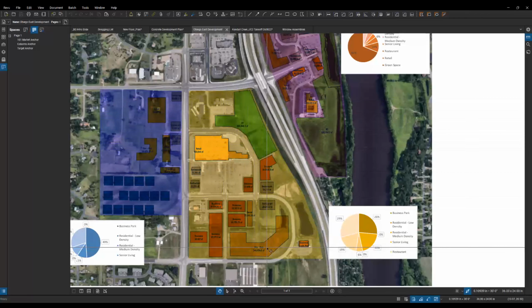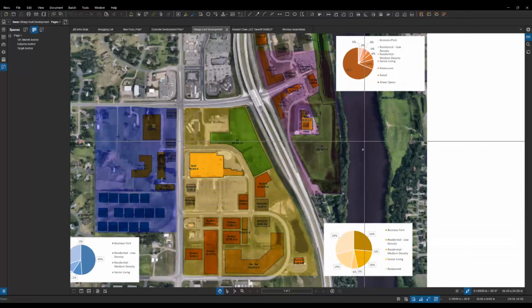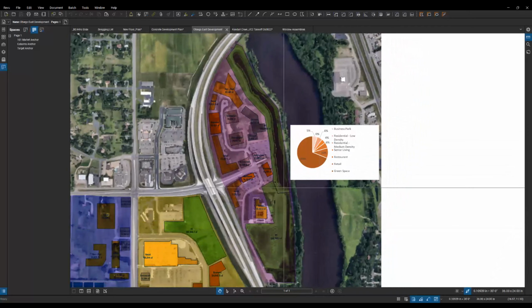Again, residential, medium density, a lot of businesses here, restaurants, so on and so forth, and a graph to indicate that development. Up here, another space in pink, and all the different types of buildings in here, and green space. Again, there's a path around this little pond along the river.